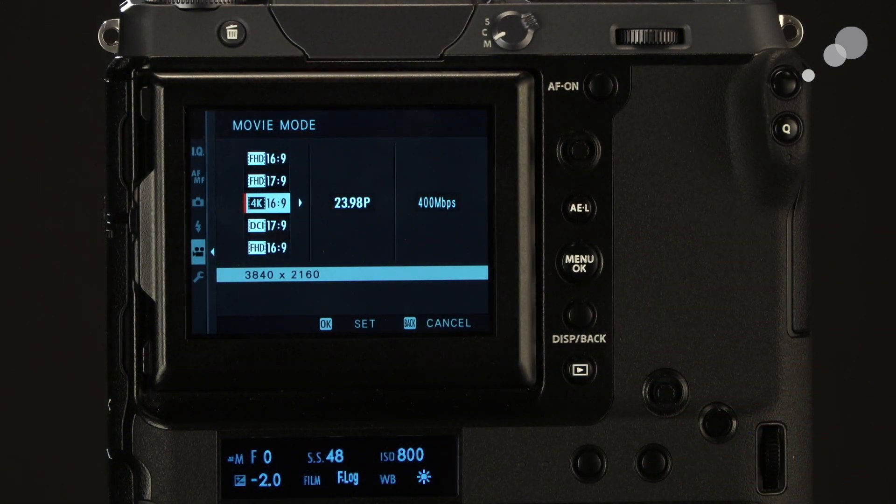This is a very large sensor capturing full format, and what I think is interesting is that because it has motion capture capabilities, it lends itself to being an interesting B or C unit choice for those large format cameras we use for cinema. But it could also obviously be a standalone camera for a project, because it has sound recorded internally and a lot of the amenities we expect in motion capture — so there's no reason we couldn't capture images for a movie primarily with this camera.